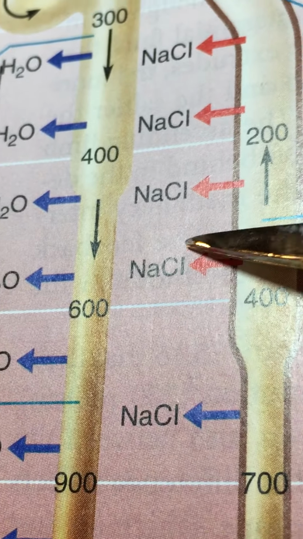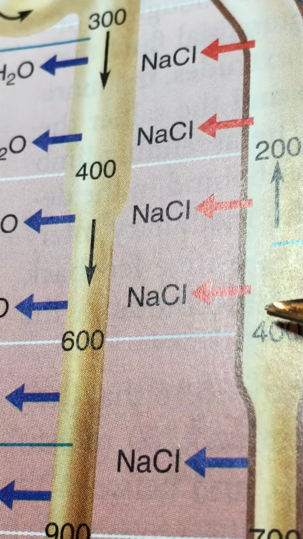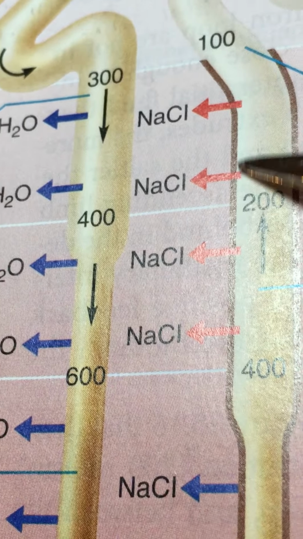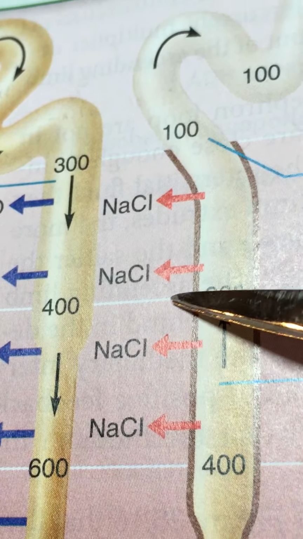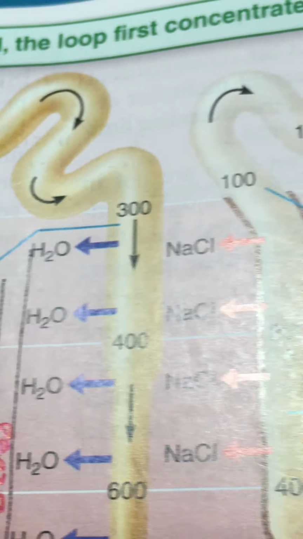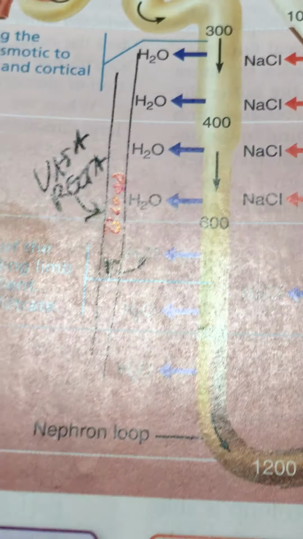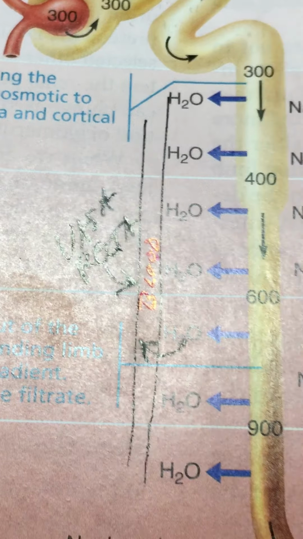And then we actually pump it out. Both the sodium and the chloride is going to get pumped out. Okay, and so that's going to increase more and more the tonicity of the interstitial spaces here, and of course more water is going to come out. We get to the distal convoluted tubule over here. So I want you to be aware of this dynamic.